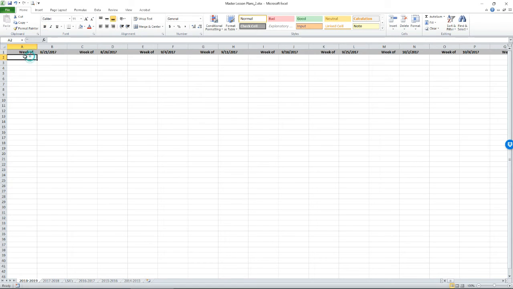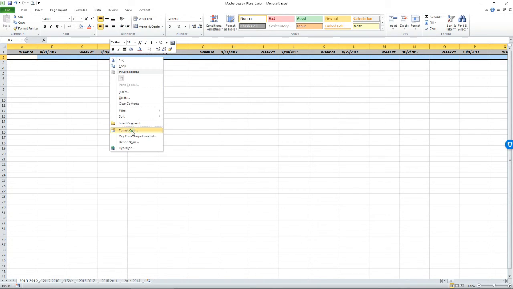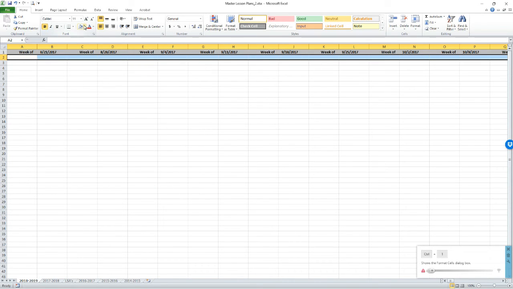to the first cell. Then we're going to make the next row, and this is just simply going to be our row where we fill in our holidays and such. So we're going to pull this clear across, and all I really need to do to this one is make sure that it's lined to the left and the top, and format it so that it has an indent, and I want it to be bold and gray.